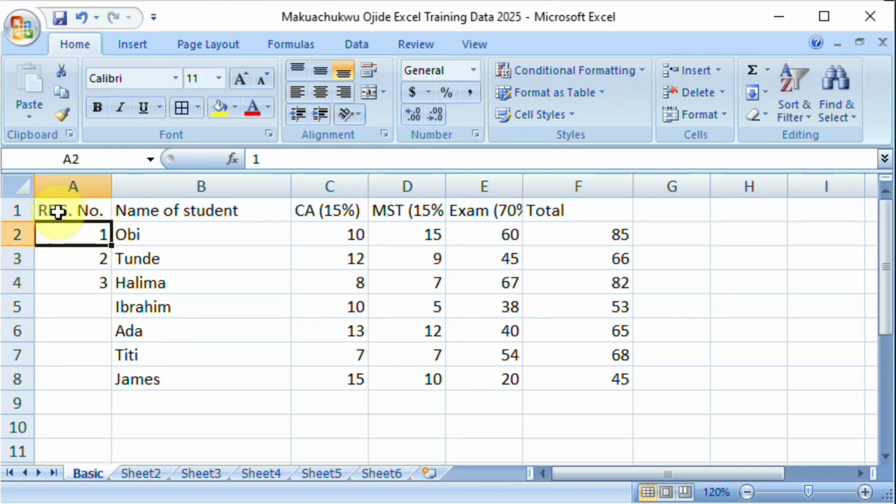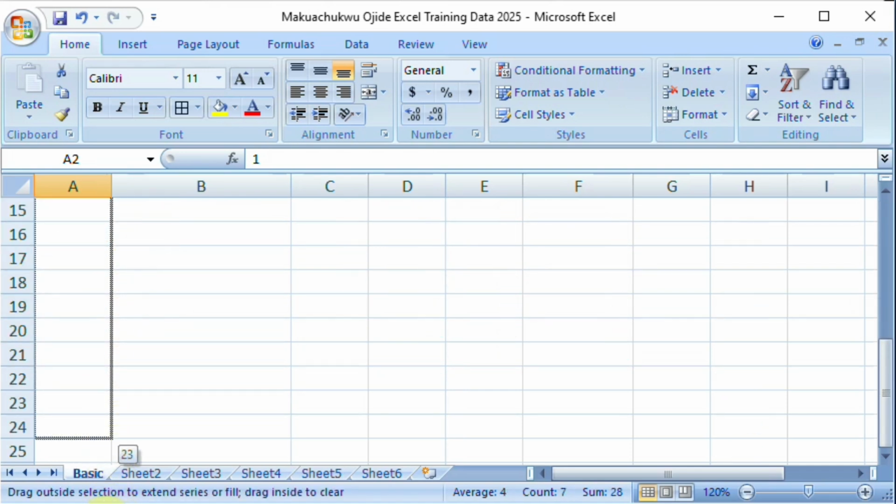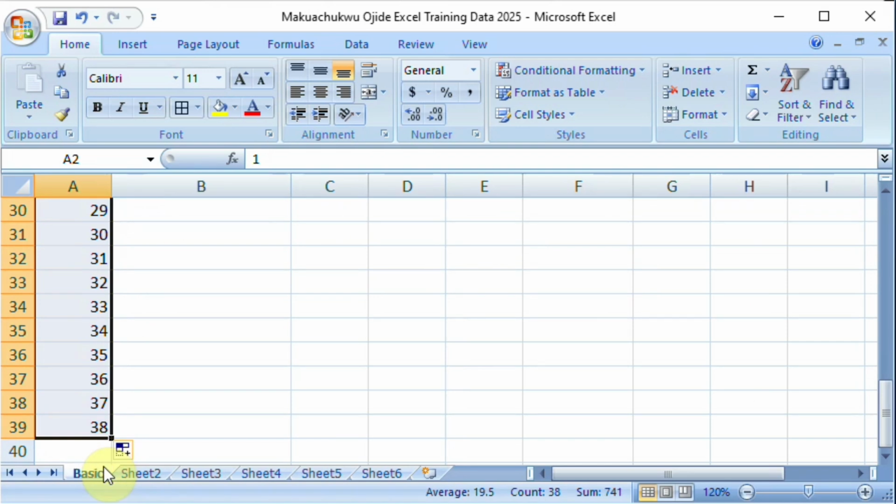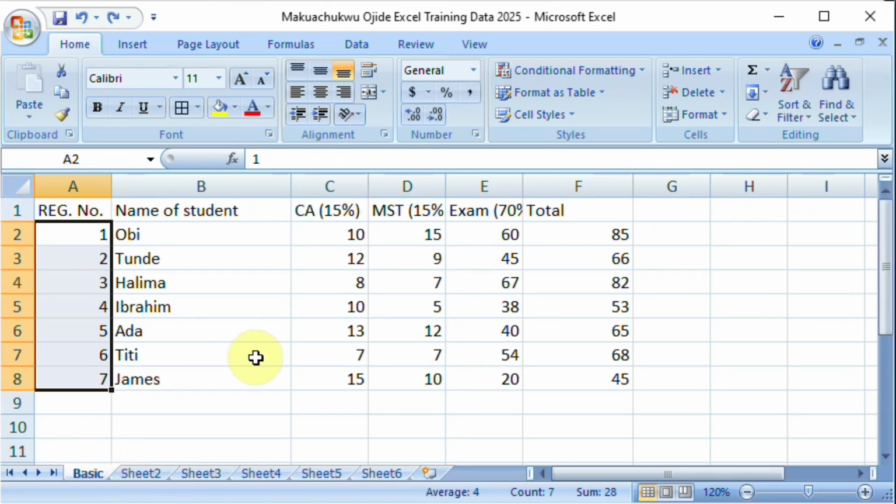If I select it and then move my cursor until the end where it becomes like that slim plus, it's going to start working with the trend I created already. Watch what happens if I drag it. It's adding 1 to each point. If they're up to 100, I could drag it down until I get all the values I need. All right, so Control C, let me return back to base.